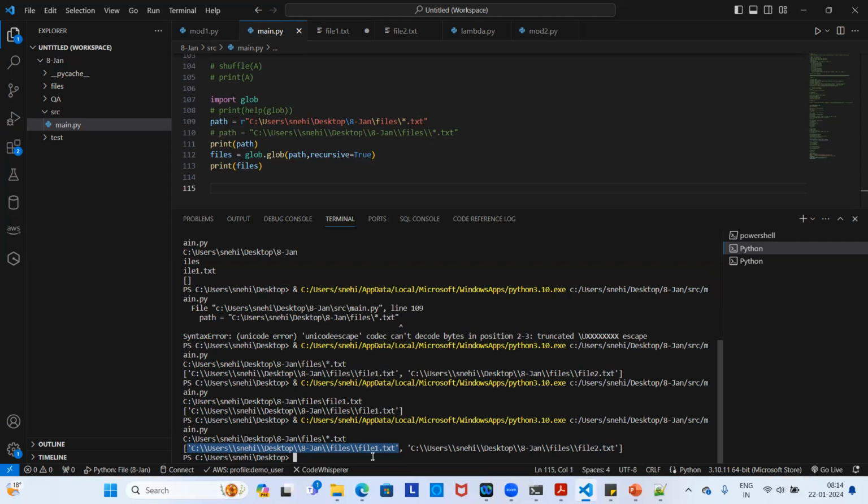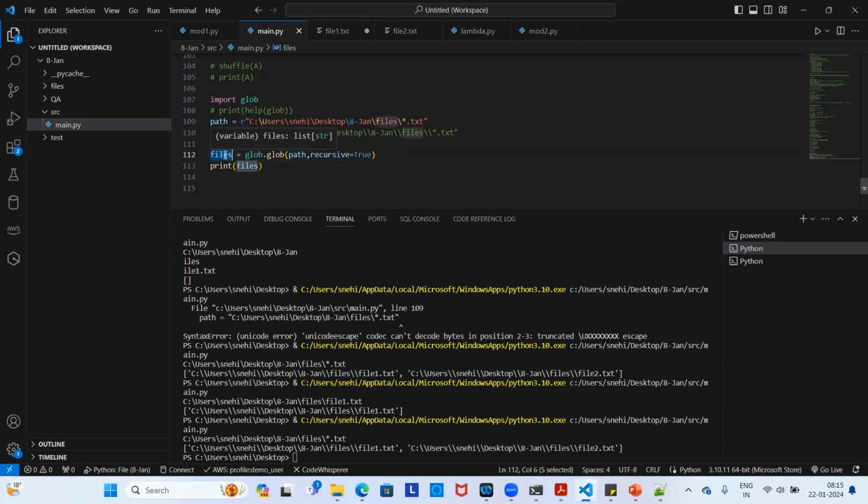So maybe in this file, I want to search a particular string, a particular pattern. Then I can open this file using this file path. The best part with this output is that this is an absolute path or relative path? Tell me. This is absolute or relative path? Absolute path of the file. So it is way better that I'm getting the file from its root directly. So in that case, I will be able to open every one of them.